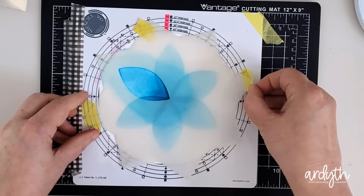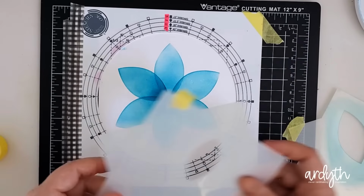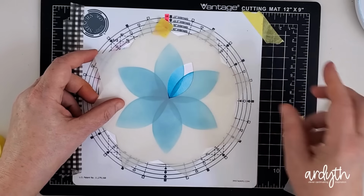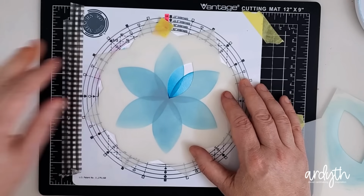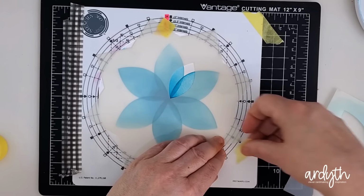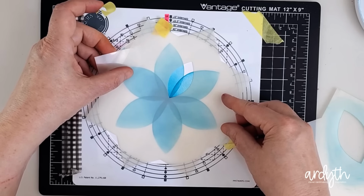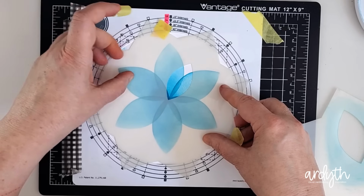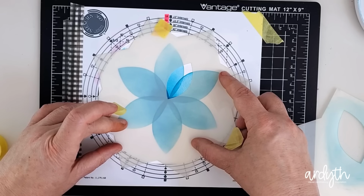So there's my pretty 6-petal flower. It has a very similar look to the 8-petal flower I made with the Stencil Builder. So now next, the smaller petal. This time, because I'm using the shapes around the edge, I can offset the smaller petal and put it in between the larger ones. Now to get some precision, I have to keep my wits about me and be the one who makes sure that the stencil is in the correct placement.